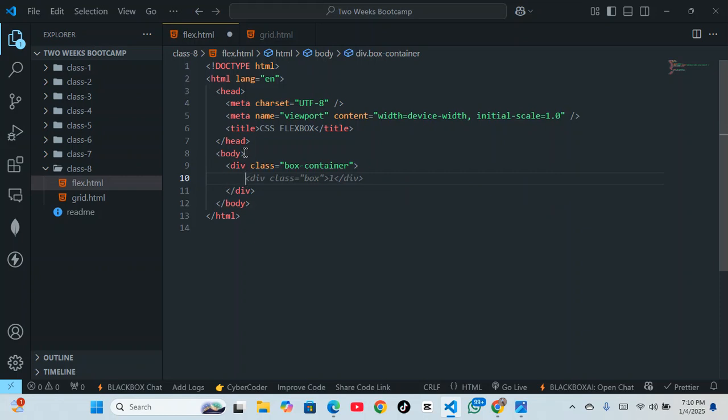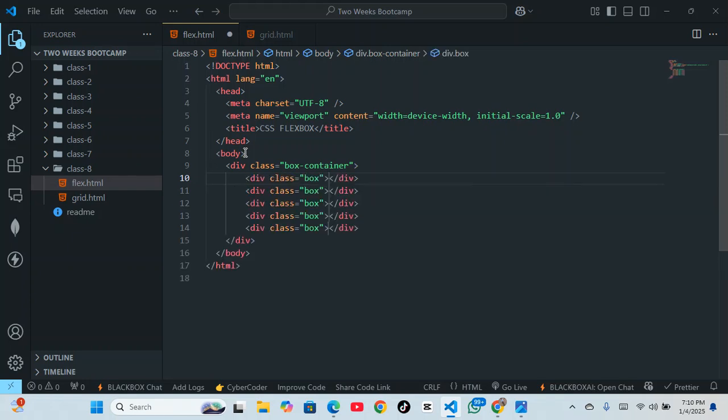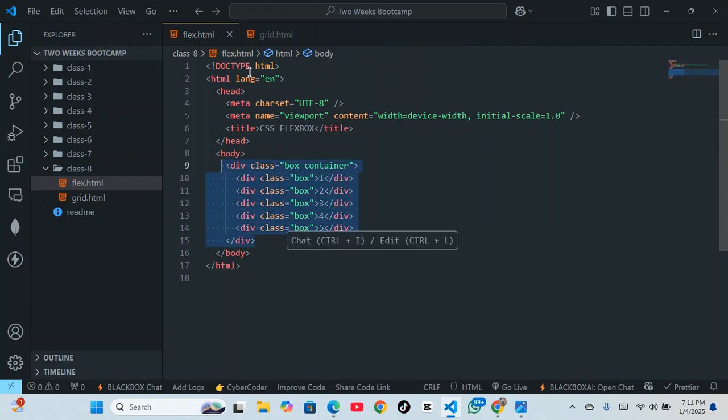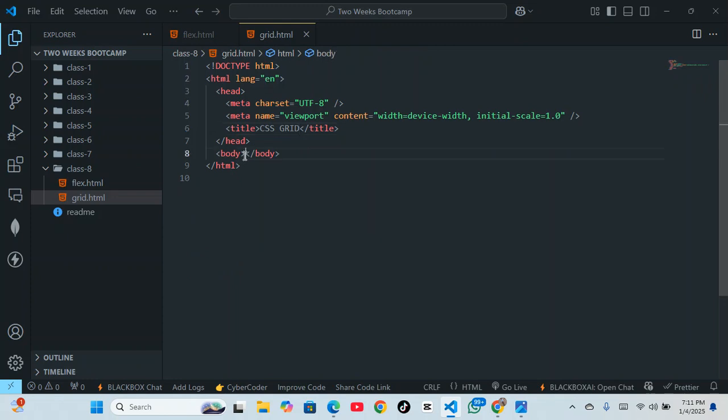Or should I make it 5? Let's say 5 boxes. So I'll just say div dot box times 5. I'm going to give it 1, 2, 3, 4, and 5. So I'm going to do the same thing for the grid. I'll paste it here.